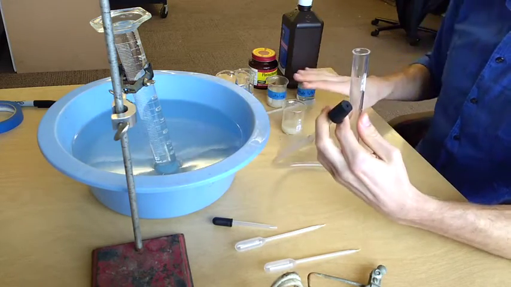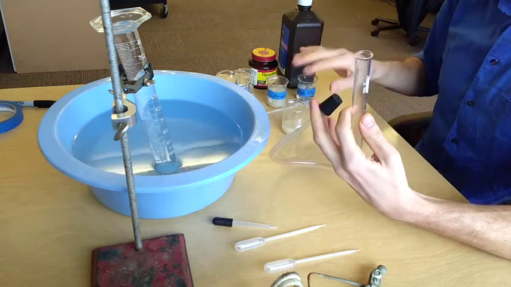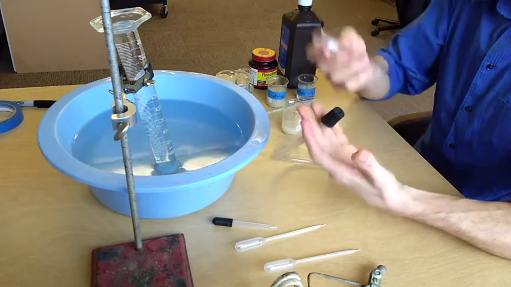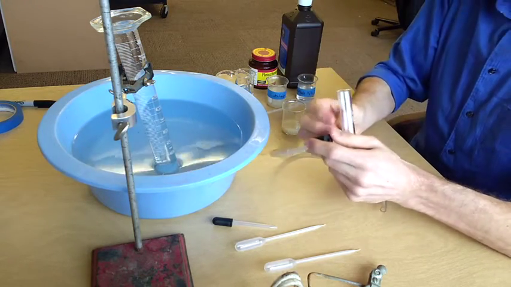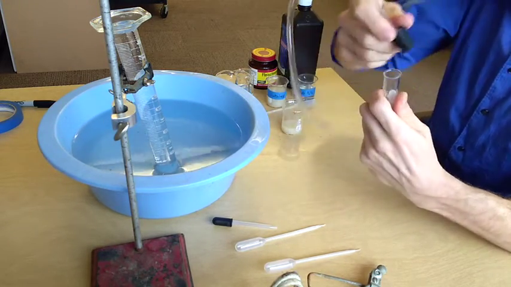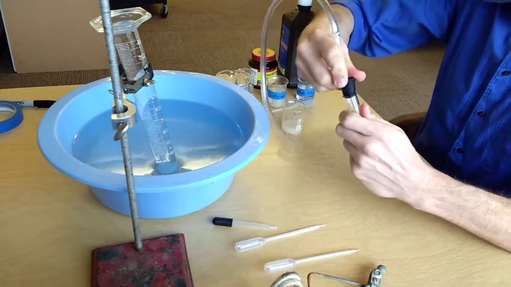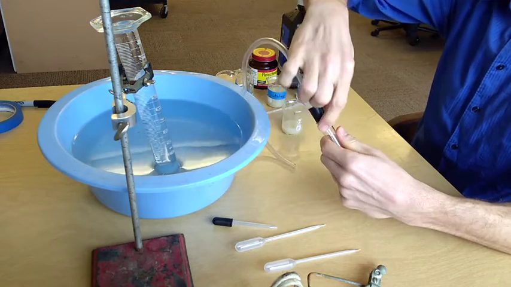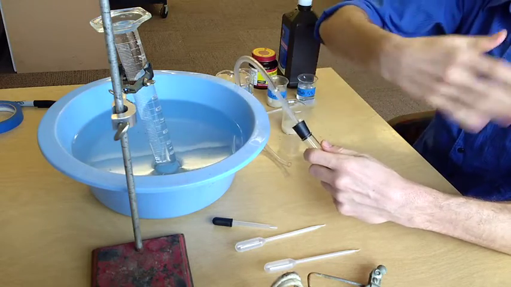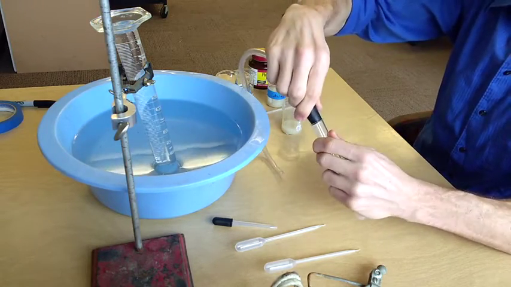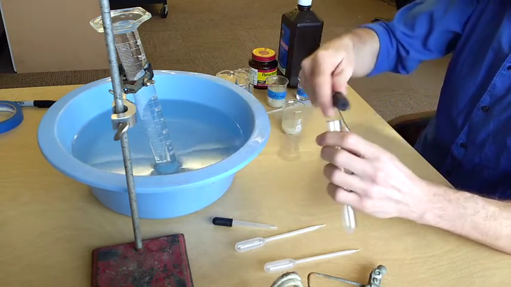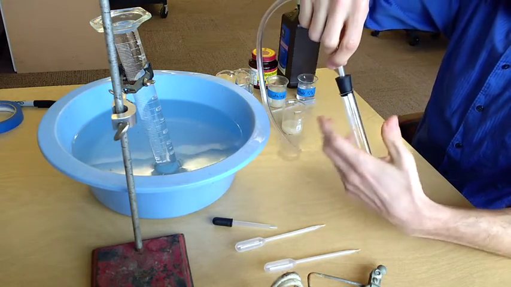I'm going to set this up right now before we add our catalase, but know that when you do this in your experiment, you'll be adding the catalase and hydrogen peroxide to this test tube before you put the stopper on. But I want to show you how you put the stopper on. You'll want to keep the test tube facing up once you have the mixture in there, and then you'll take the stopper and just insert it in the top. Now be careful about how hard you press down, because if you press too hard, it can shatter the test tube, and then you have broken glass as you're pushing down, and you will stab yourself, cut yourself, and bleed all over the place. Also, if you don't insert the test tube in far enough, it might just pop out, ruining your experiment. So you'll want to find that nice balance of snugness, but not shoving it in too far.